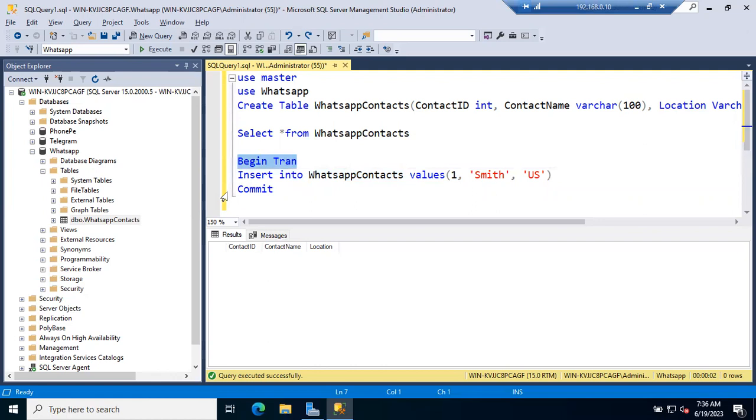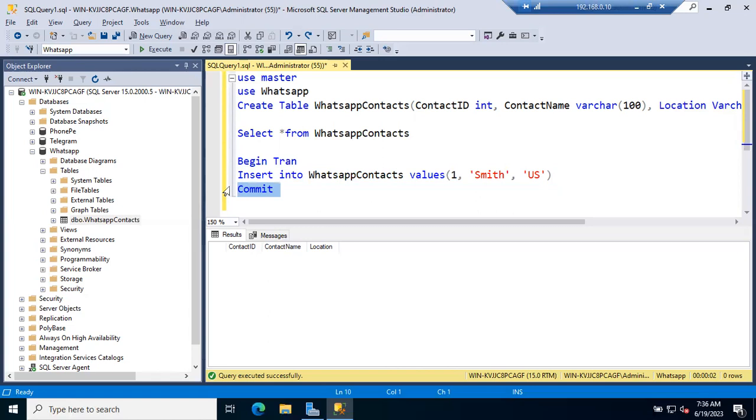I told you last time, when you are creating a database, you give one line command, create database name. But we have seen how many lines there are: 82 lines to create a database. Who is giving the remaining 81 lines? Your SQL server is adding those parameters while creating the database. In the same way, when you execute this query, SQL server will add begin tran before the transaction and commit at the end of the transaction. Automatically it will add.